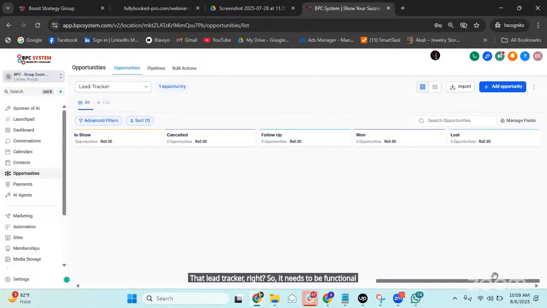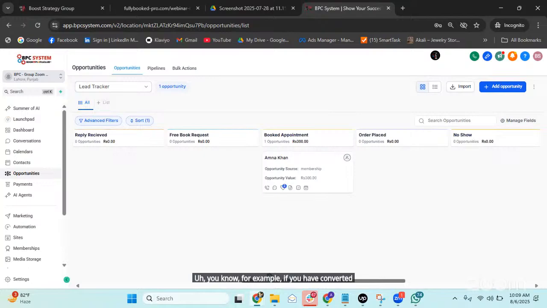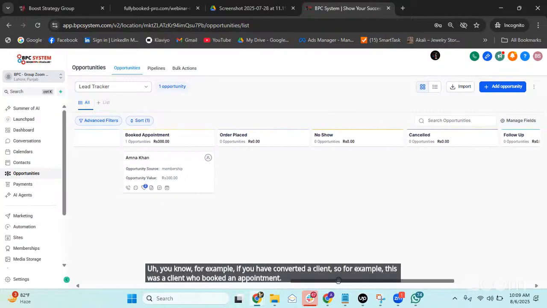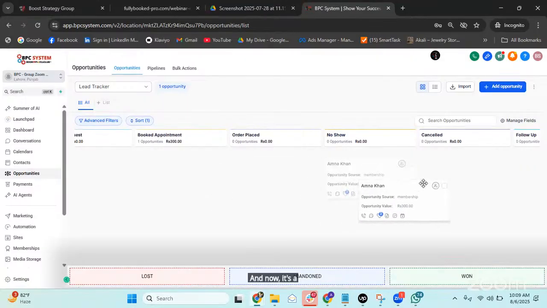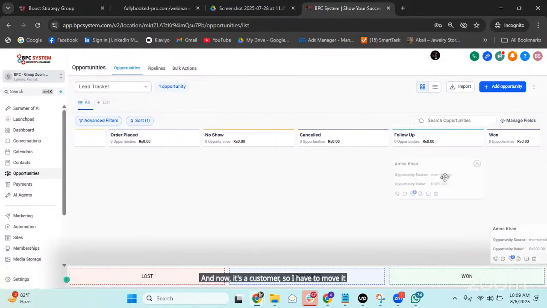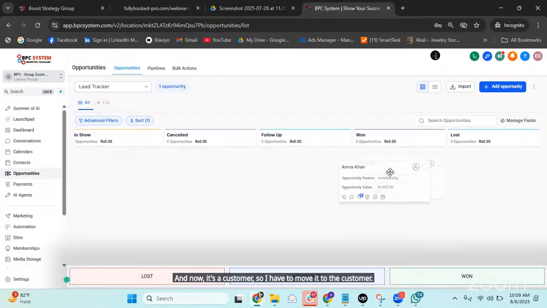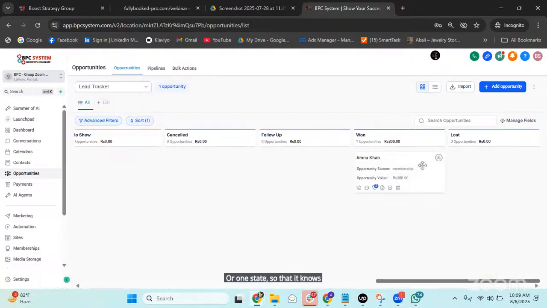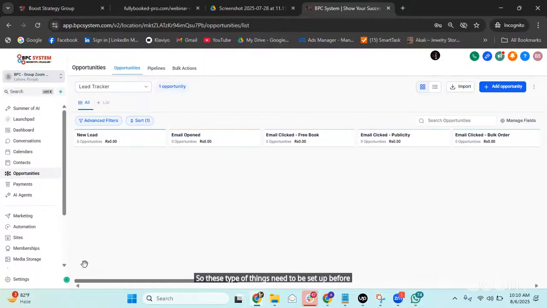If you have converted a client, for example, someone who booked an appointment and is now a customer, I have to move them to the customer or "won" stage, so the system actually knows and can generate accurate reports for me. These things need to be set up before you go to reporting and dashboards.